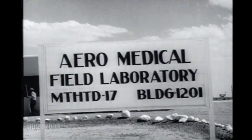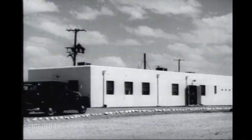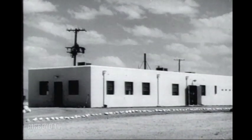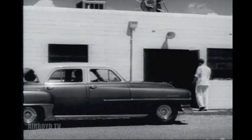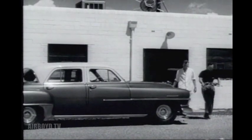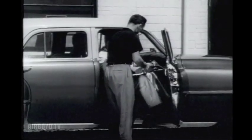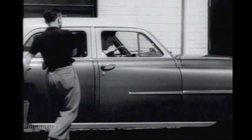Aeromedical scientists conduct the flight at the Holloman Air Development Center in central New Mexico. The animals are prepared inside this building prior to firing. The experiment has three specific purposes: first, to test the practicability of a protective and escape capsule in a rocket flight; second, to get a graphic and pictorial record of the effect of the rocket's flight accelerations on animal physiology — man might be affected in the same way; and third, to find what effect short exposure to sub-gravity has on animals inside a sealed nose capsule.